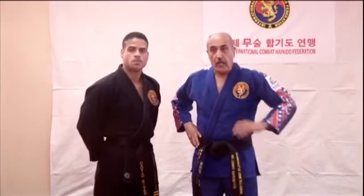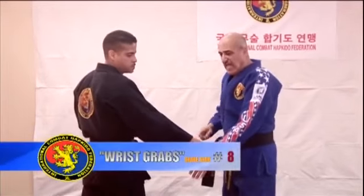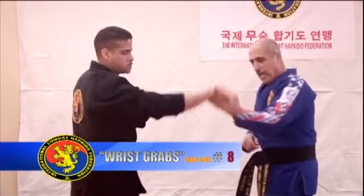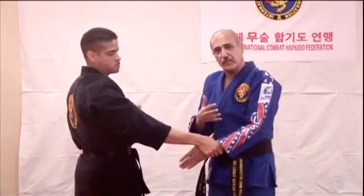This technique is basically the arm bar, performed from a same side wrist grab. The first part of this, besides the destruction, is a counter grab. You gotta effect a circle here to counter grab it. This is probably the difficult part of the technique. You got to practice this many times.